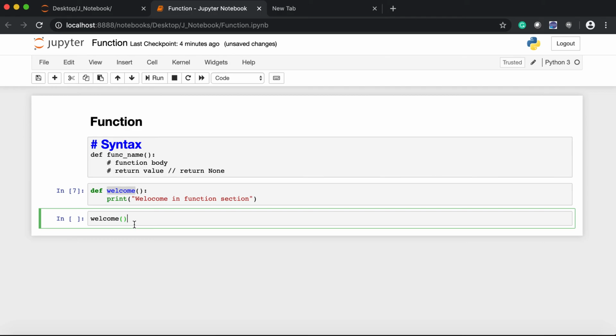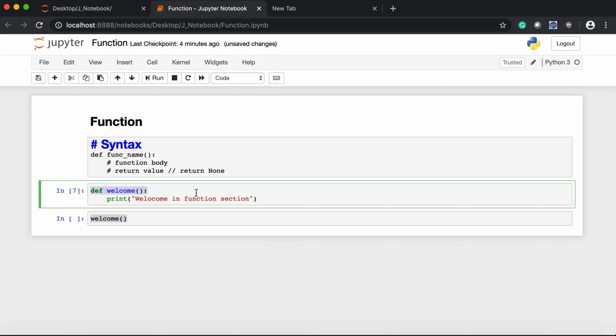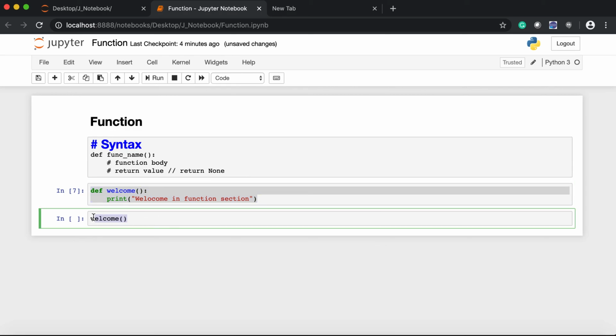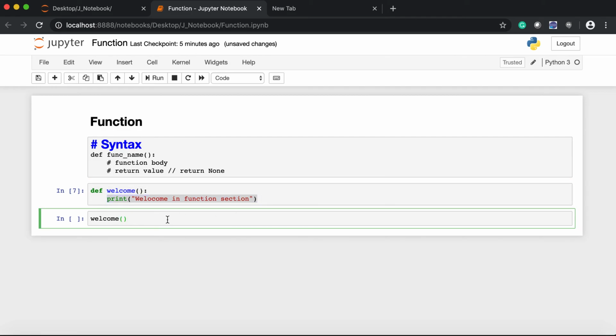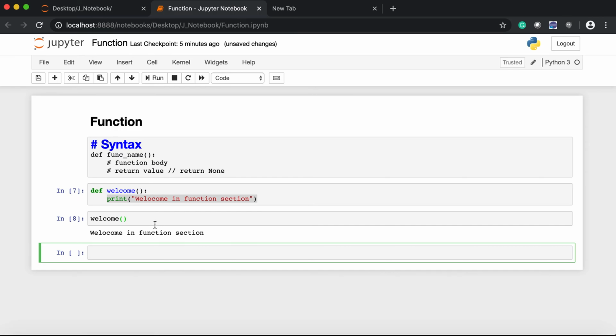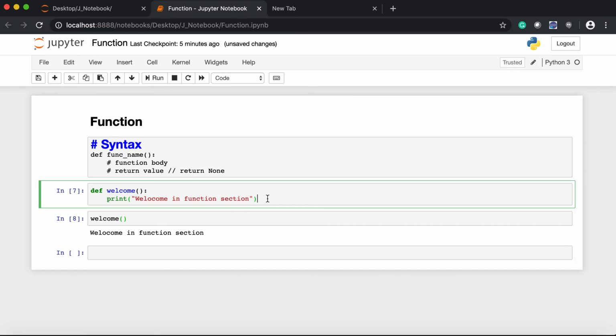So when the interpreter is going to come in this particular line, then this function is going to be saved in the memory, and from this line of code we're going to execute, then the Python interpreter basically is going to find that function in the memory and call that function. Then our interpreter will jump from this line to this line, and it's going to execute this particular print statement. So let's check. See, very simple.